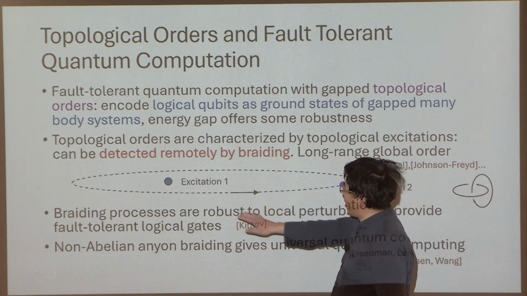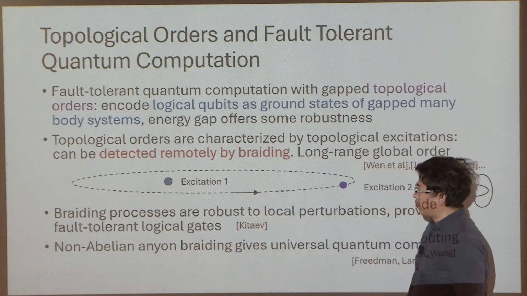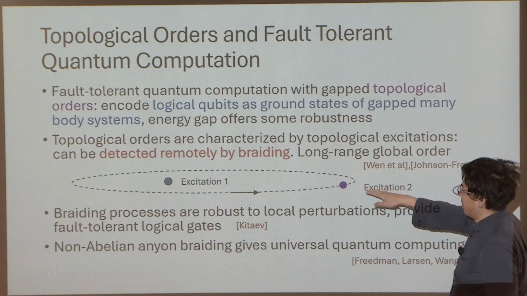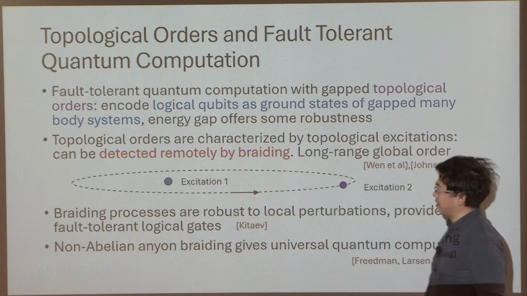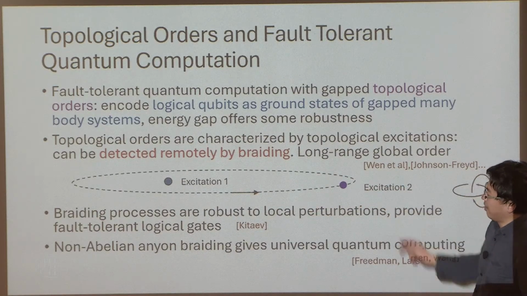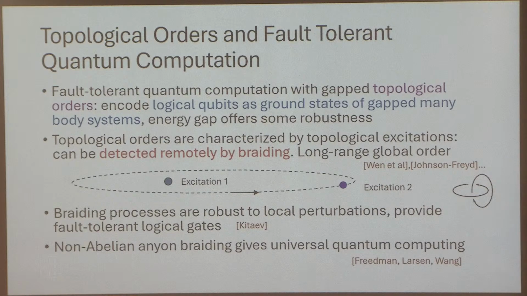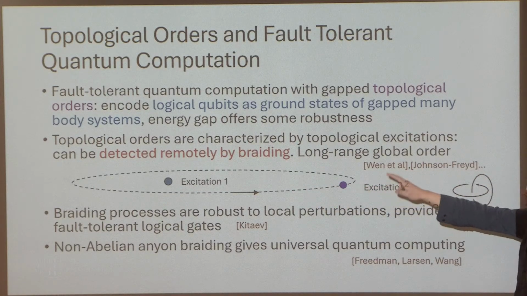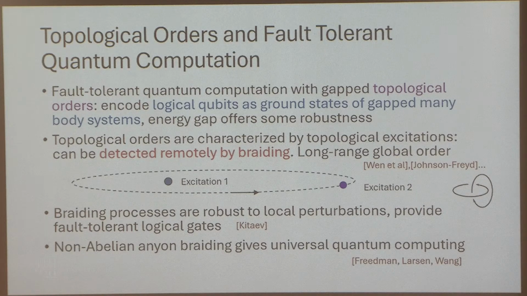It has the property that if you have a topological excitation here, you should be able to tell there's an excitation there by moving another excitation, which is very far away from the original excitation, in a way such that they braid with each other. So any excitation should be able to be detected remotely. The distance can be very far, but nevertheless, there can be a non-trivial braiding phase or braiding matrix if you perform this operation. This is one of the key principles that describe topological orders. Any excitations in topological orders should be detectable remotely by braiding.